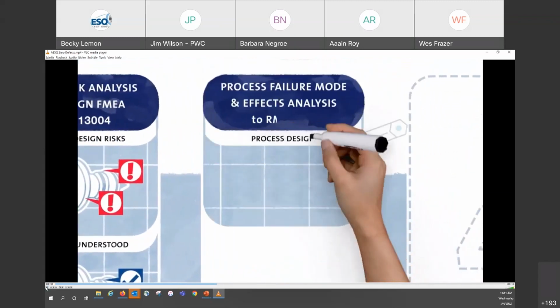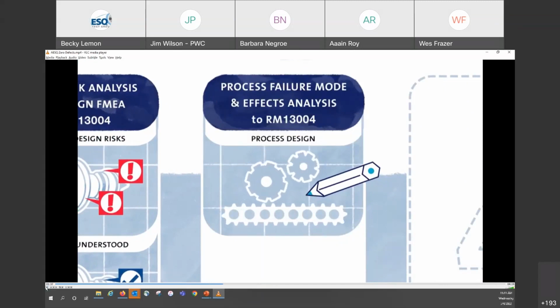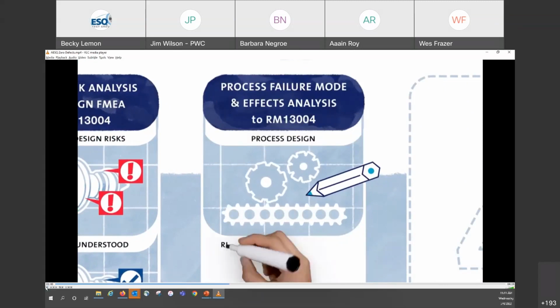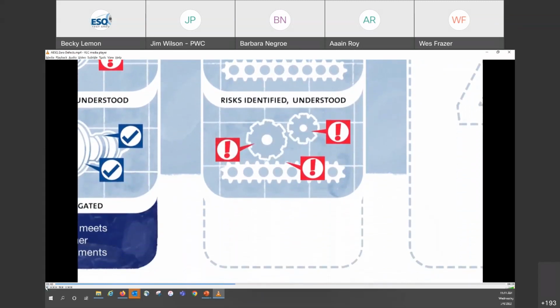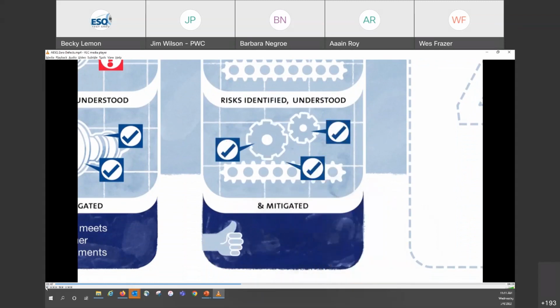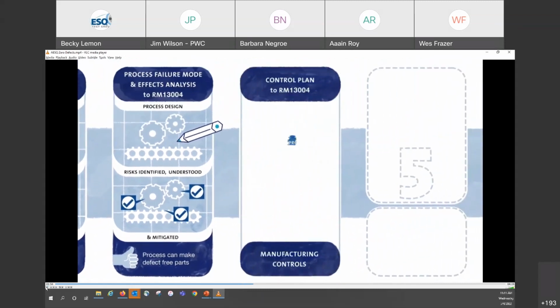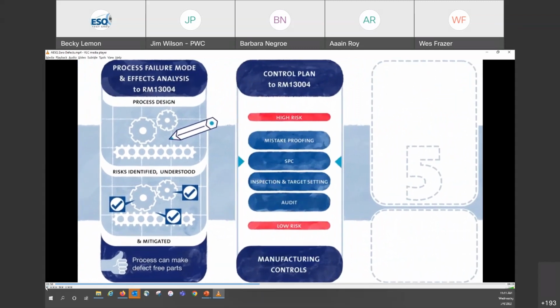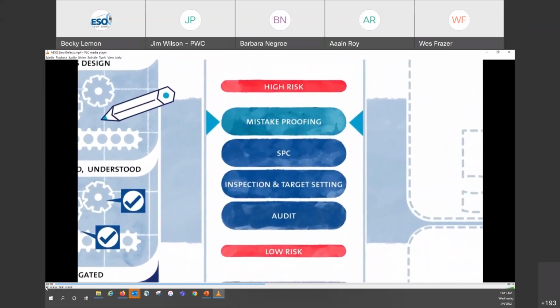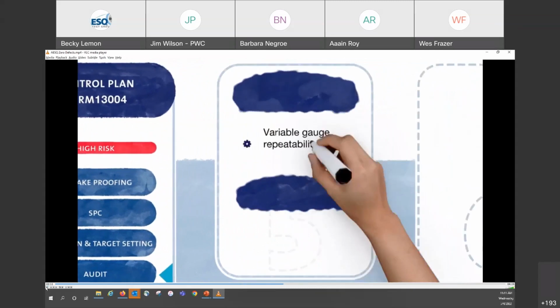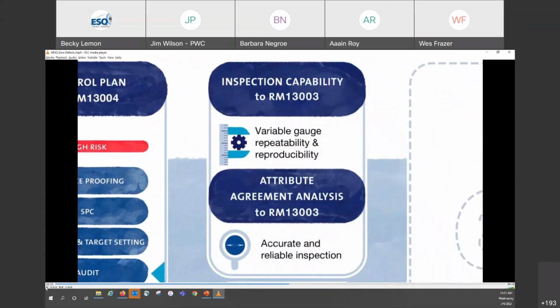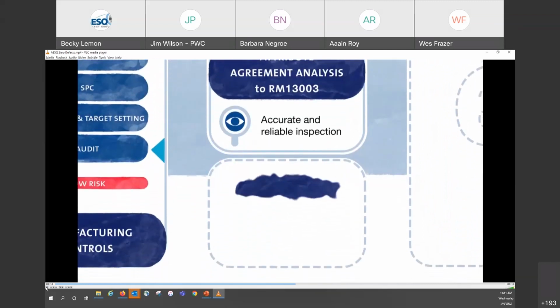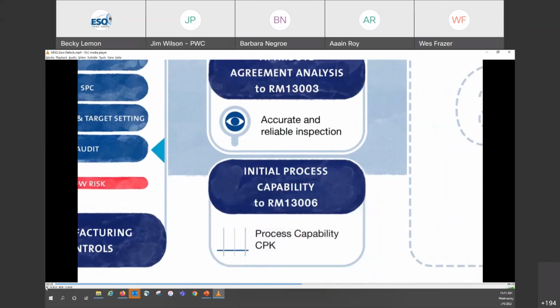Next, the team designs and develops a capable manufacturing process to make the product. Any risk of this process bringing about non-conformance is evaluated using a process FMEA, and any such risks are mitigated to ensure that the manufacturing or assembly process will produce defect-free products. The appropriate levels of defect prevention controls are defined using the relevant information. For high-severity risks, we must strive for mistake proofing, while we can address other risks through statistical process control, inspection, or audit. All this is captured in the control plan. We then ensure the capability of the measurement and visual inspection methods required by the control plan. Once verified, we can start to measure the capability of the process to ensure it makes defect-free parts.